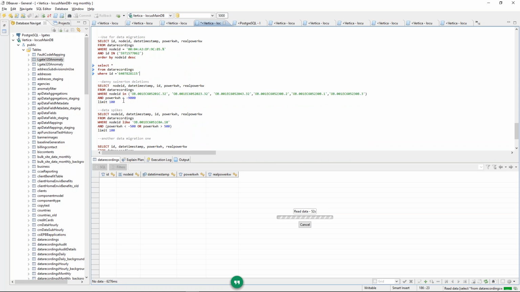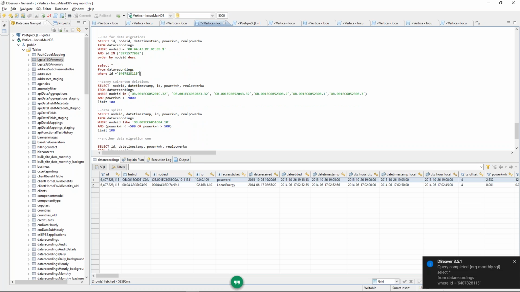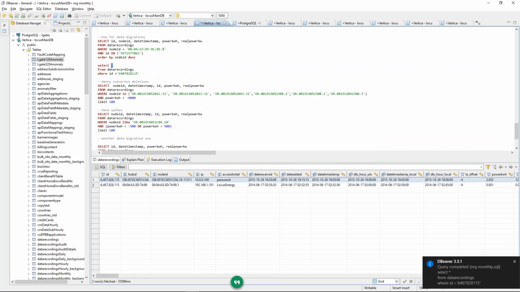Because you could say, you're looking for these points. So this is a good example, right? This select star is just every column from data recordings, the big table, and I said where ID equals this. Well, you can see there's two of them, right? Yeah, that's weird. Wait, James, sorry, what is the ID again?